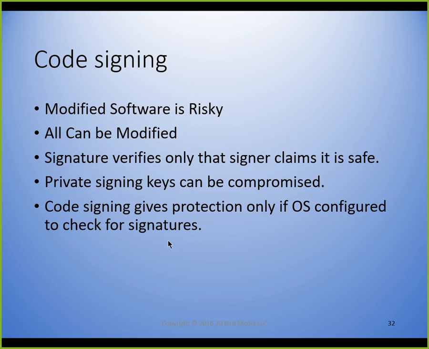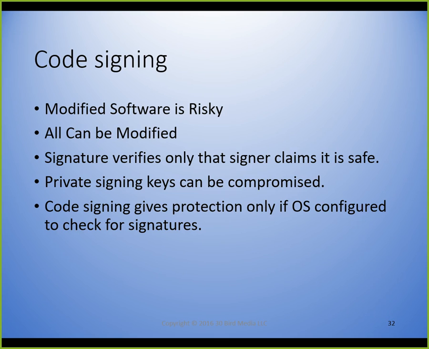Anyhow, code signing. We talked about signing certificates. Modified software is going to be risky. All software can be modified. The signature verifies that the signer claims it's safe. It doesn't do anything to say, yes, it is safe. It says that the signer claims that. And Windows now looks for signed drivers, that there is a certificate associated with the drivers, so that somebody hasn't put something in that's going to do damage.